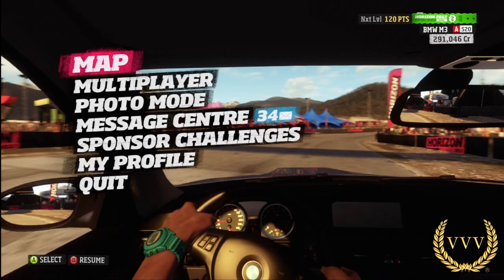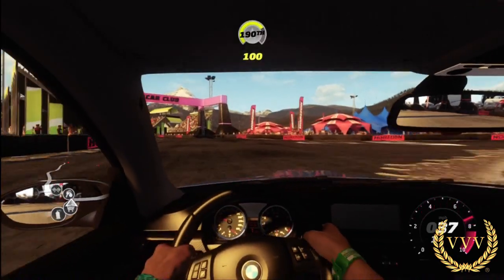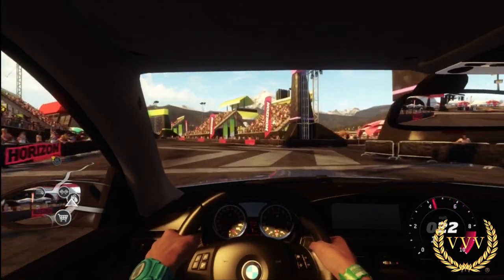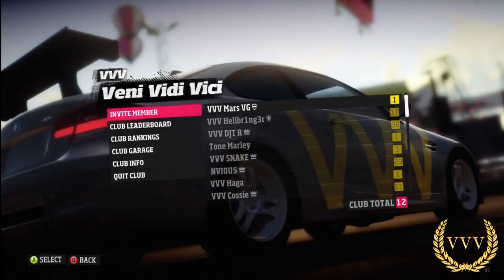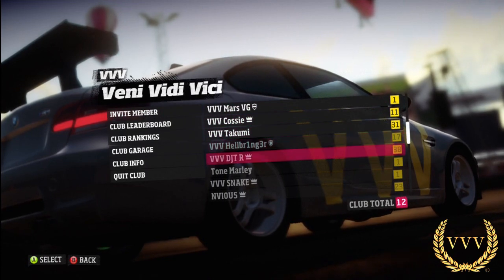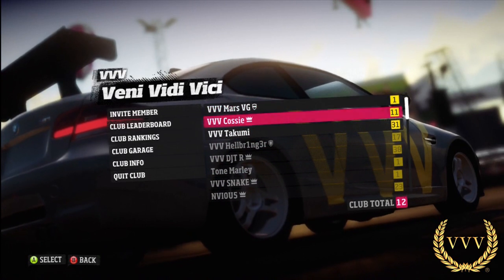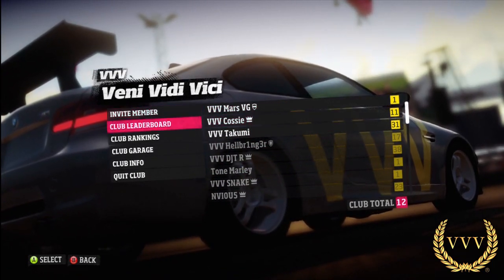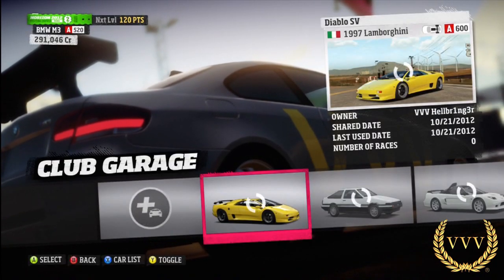I'm thinking, right, what I need to do now is find the car club. So let's go over to that. So we can see there some of the people that are in the car club. And just having a look inside and seeing what everybody's been up to. I'll look at the club garage. This is all I care about, getting in and seeing what people have been doing with cars.